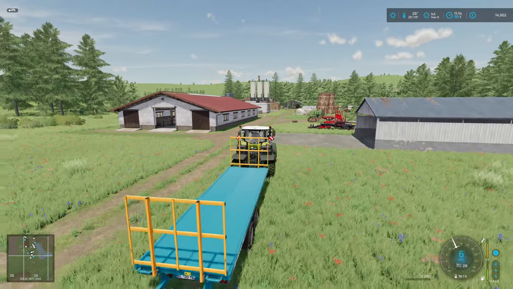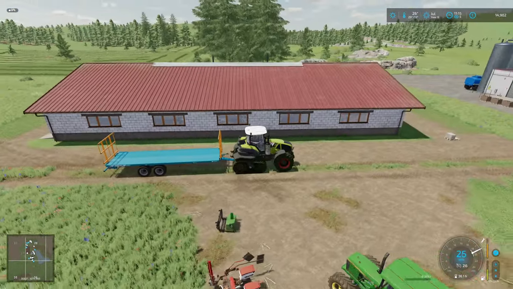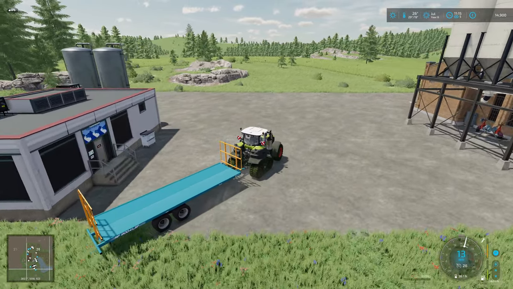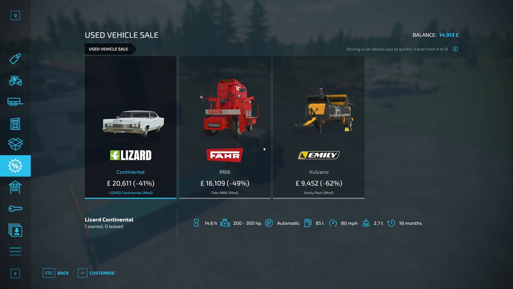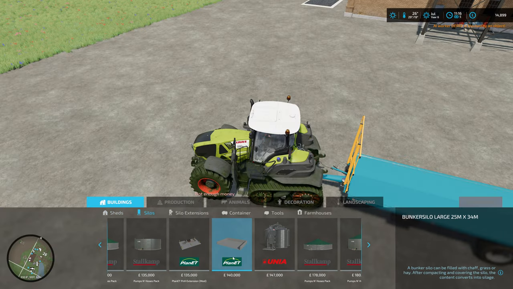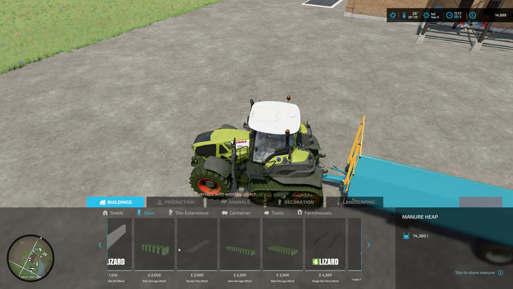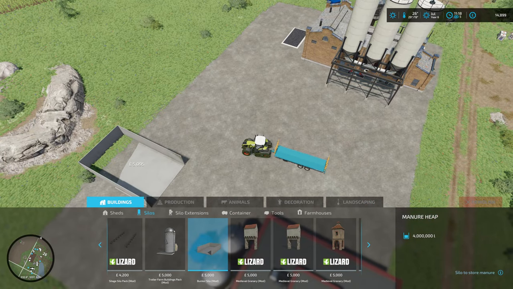You know what else I need to get, don't you? A manure heap. Because now we've got a cow barn that can take straw. It can produce manure as well. Which is amazing news. But we do need somewhere for it to be produced. Will it come under silos? Probably, yeah, get a manure heap under silos. What, a fairly large one though. 4 million litres. Well, that should do it.